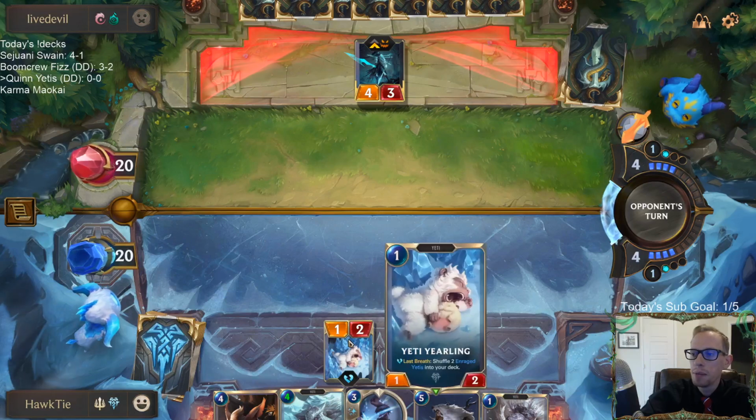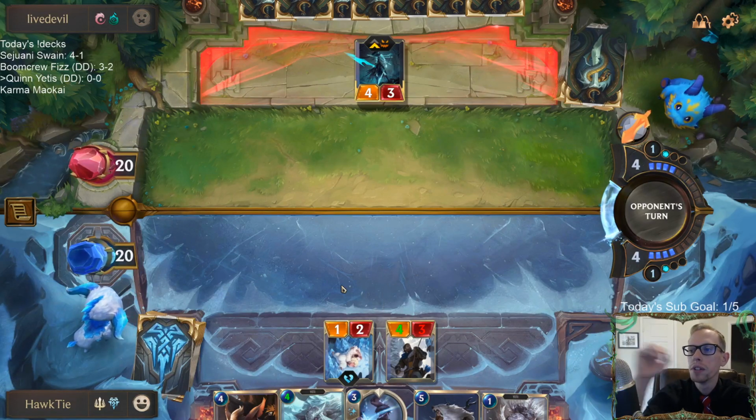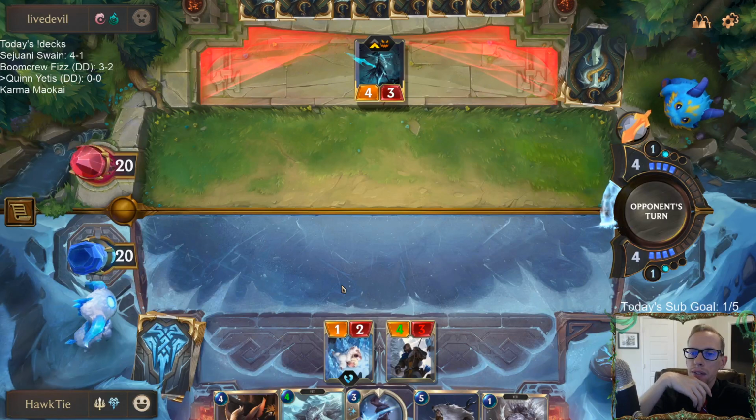Yeah, exactly. Both Yeti Yearling and Omen Hawk are good at turning on Plunder for our 1-drops. They're cards that people don't necessarily want to block. Kind of the same with Avarosian Sentry, our 2-drop.